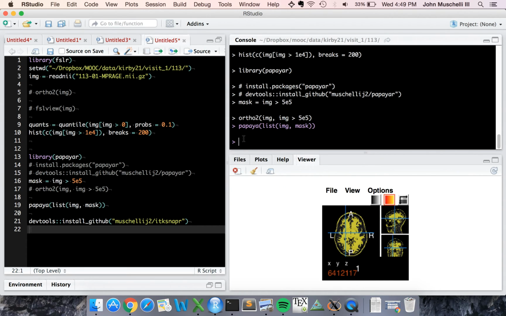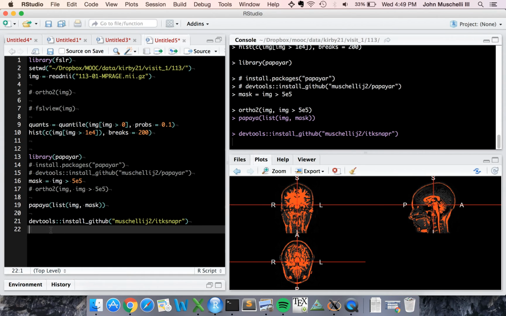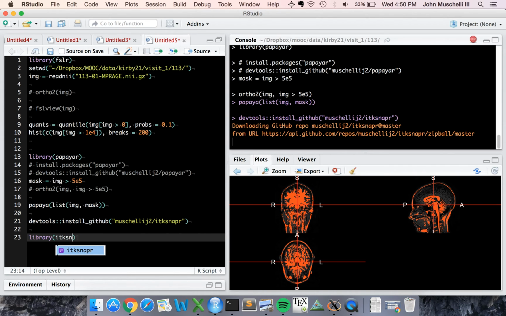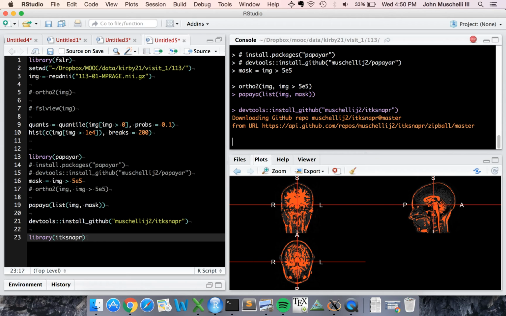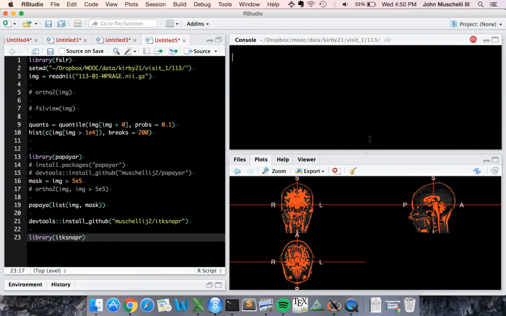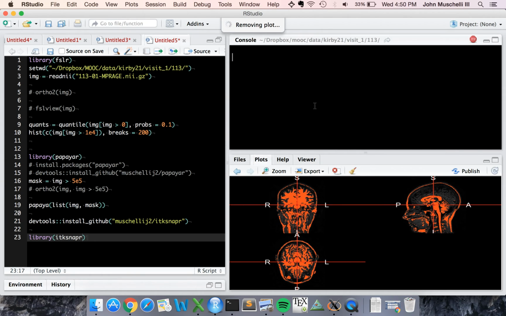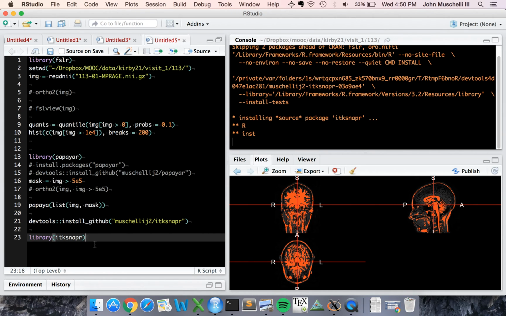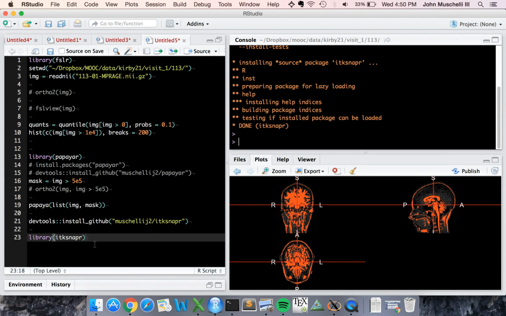Oh, give me 1 second. I have to actually stop that command from running because it's looking at it interactively. So it should download this package right here. I'm going to load it in a second. So it might take a second to actually download. And again, you have to make sure you're on the internet for all this. So it's going to download, it's going to install. I'm just going to clear out that. Yeah, I'm going to clear some of these plots. So it should be installing on your system, and then we would load it up the same way we would load up anything else.